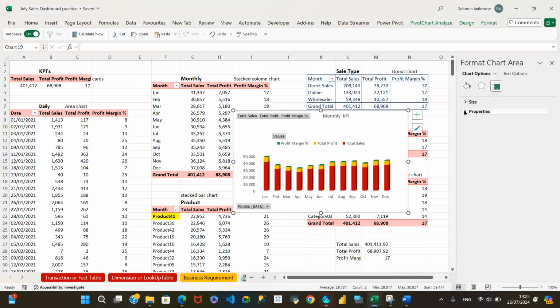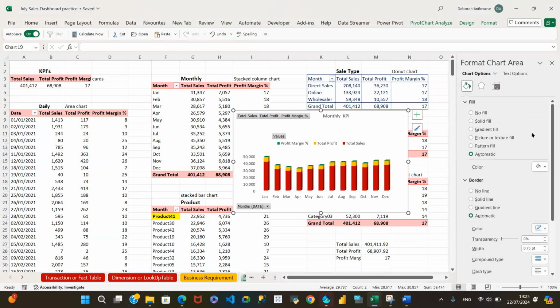So I'm thinking if we still use a column chart, not stacked or clustered, then we do a series overlap, we can actually see them more distinctly.